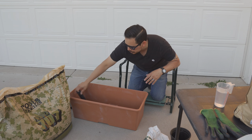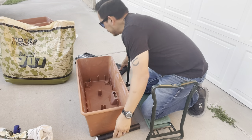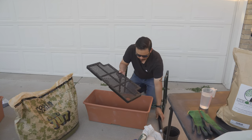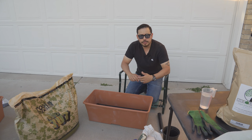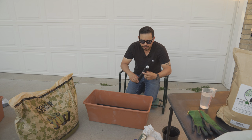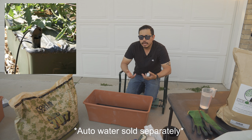The Earth Box is essentially a 15-gallon pot with a catch tray. The tray is where your soil is going to sit and there's a tube where the watering tube goes down. This system is set up for bottom-up watering. The great thing about that is you'll always know how much water is in your system — just look down the watering tube, or throw a flashlight down to see your water level. The system also comes with an auto watering sensor that you can drop right into the tube and kind of set it and forget it.